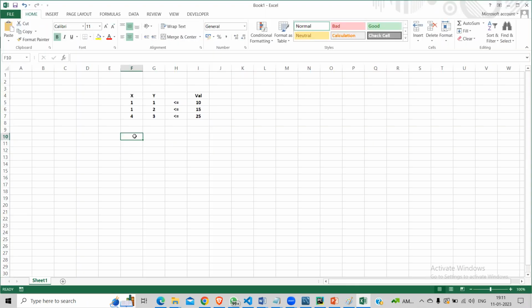750,000, right? So 750, and this is 1,000. We want to maximize this. So let's assume that we make only one x and only one y. The value of x and y is only 1. So what is the total profit?